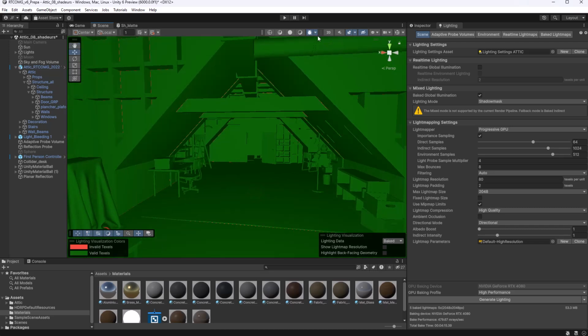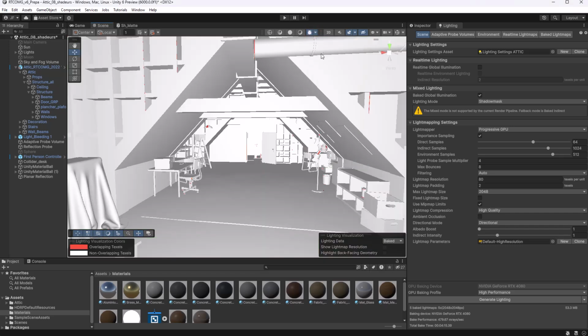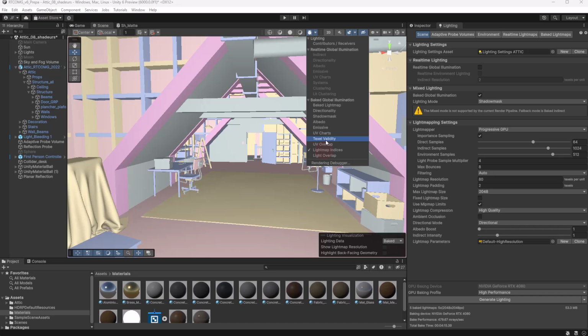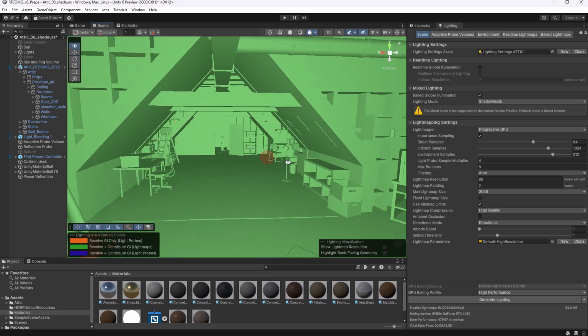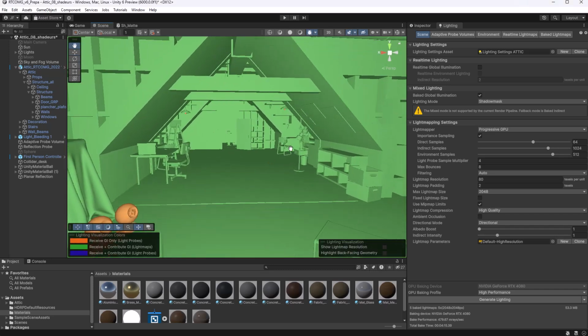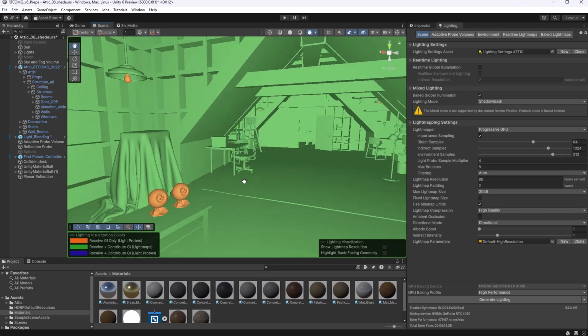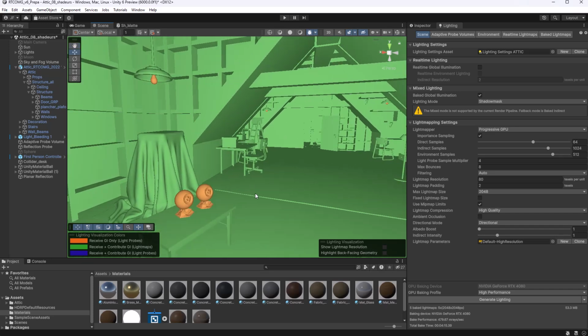What else? UV overlap, no need. Light map indices, we don't need. Light overmap, no need. The last thing is the contributor receiver, it could be very helpful. For example, here we have 2 different colors of object. We see the green one, the legend is here.